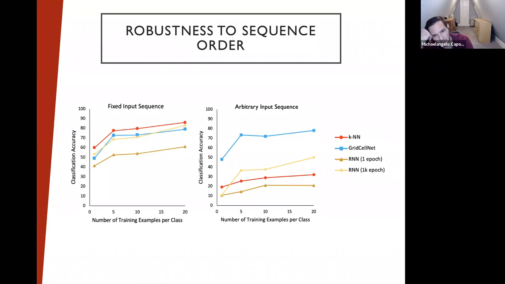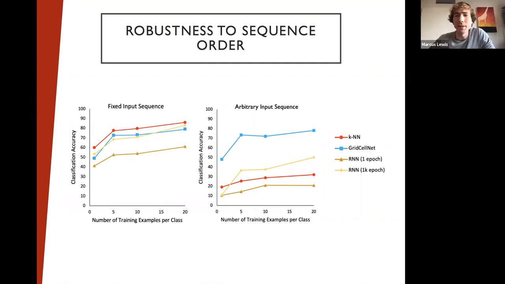Yeah, I think it'd be interesting, especially since the grid cell net does have some notion of location, whereas none of the other ones do. Yeah, to make it a bit more of a level playing field. No, I agree. But it's a pretty level playing field. The RNN, if it were smart enough, would just learn to represent locations. So it's a level playing field. I mean, they're both being given the same inputs.